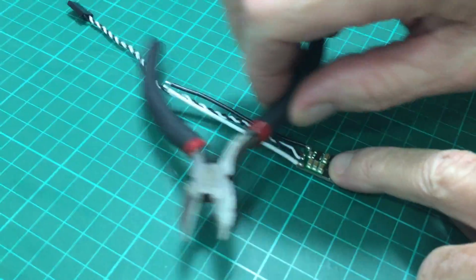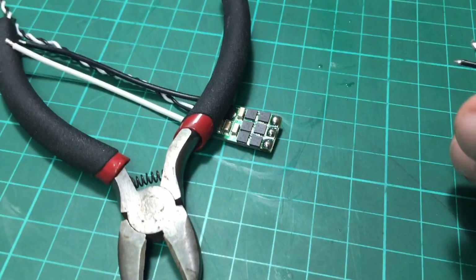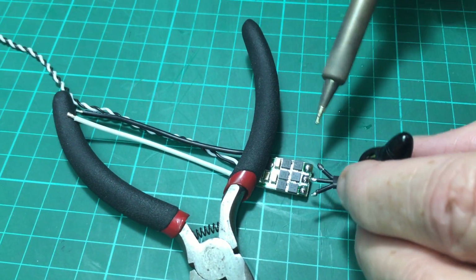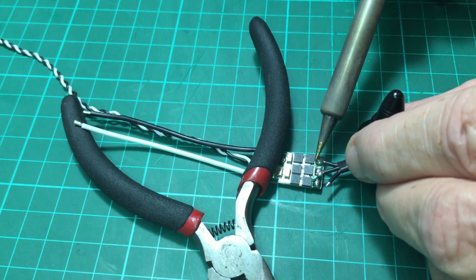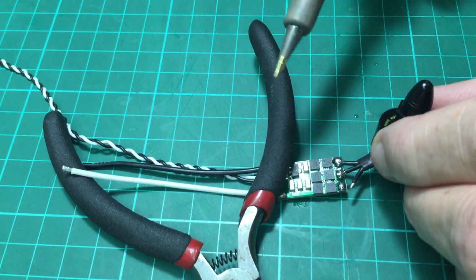Okay, now what we're going to do next is we're going to try to keep this kind of joint, nice and shiny like this, while adding our motor on there. Now I grab my motor, I want to line that up, and make sure I've got a nice clean tip, nice and hot, and I'm going to put that on there. Go in, 1, 2, 3, get out. Go to the next one.